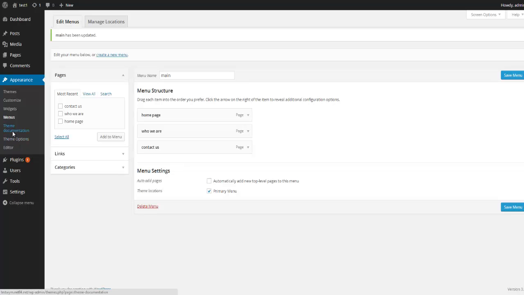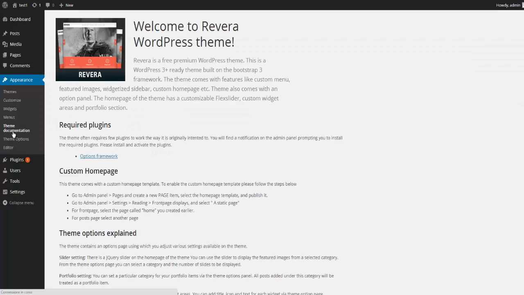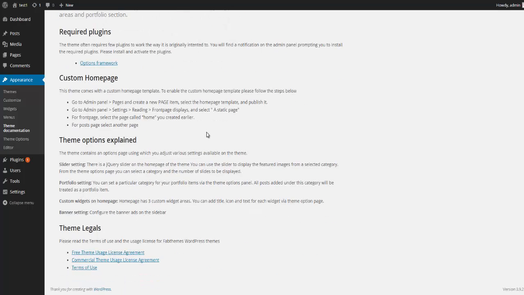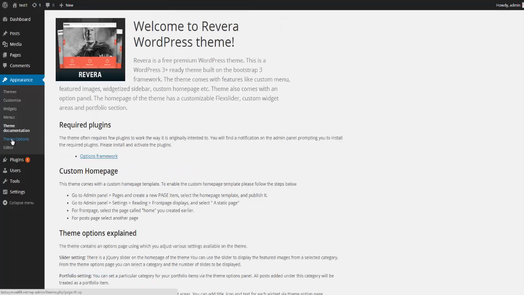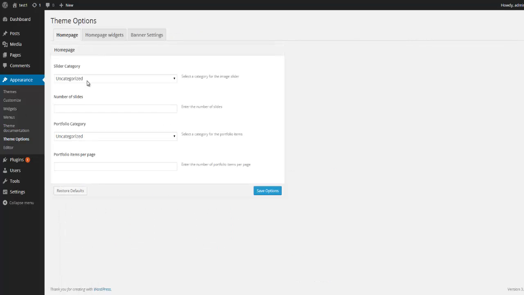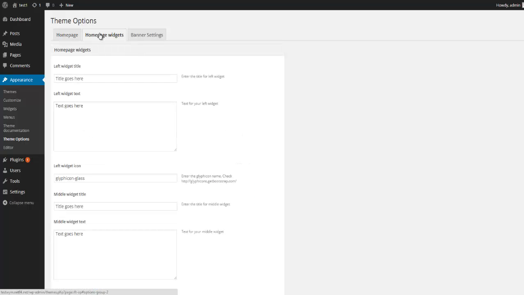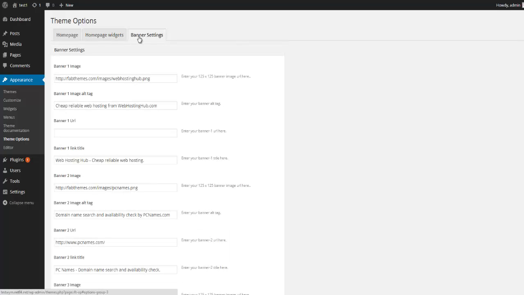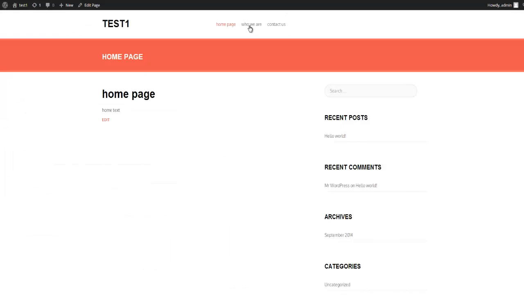There is also theme documentation that help you to set the theme. And in theme option you can choose, for example, slide category, portfolio category, number slide, home page, widget, banner setting, and so on.